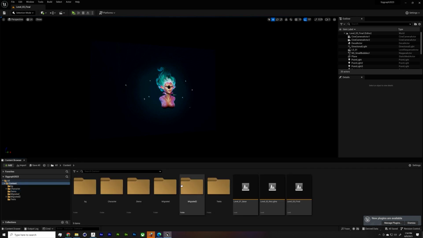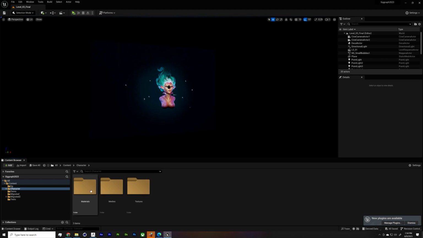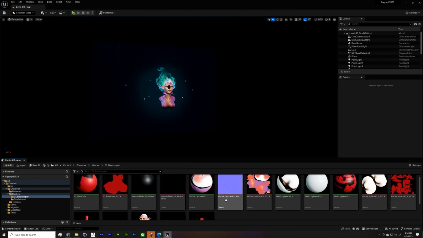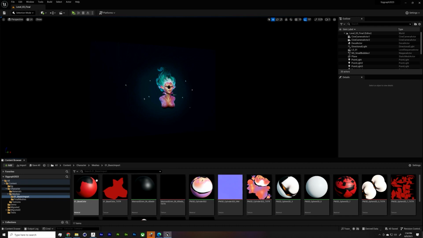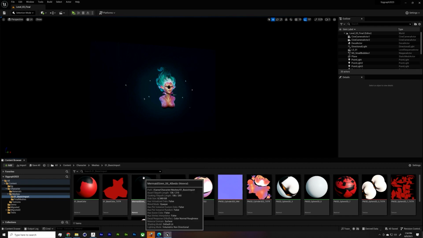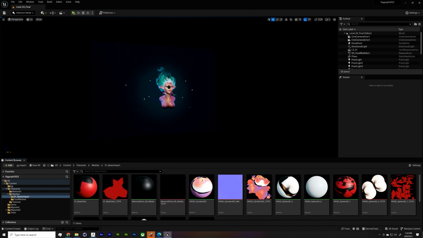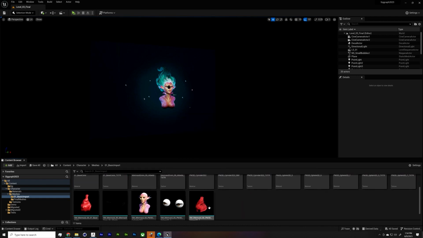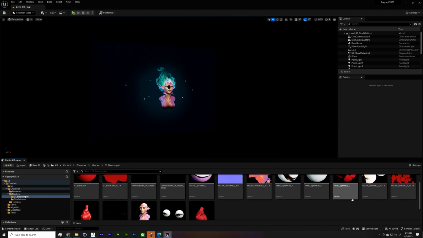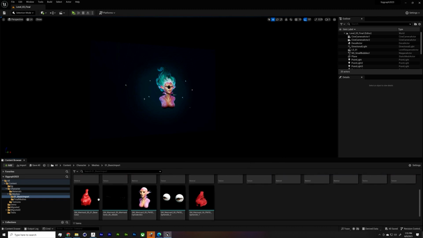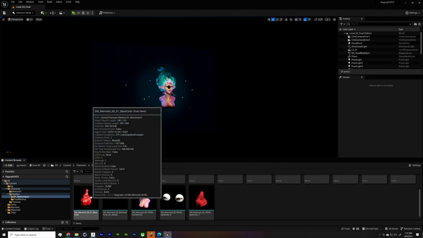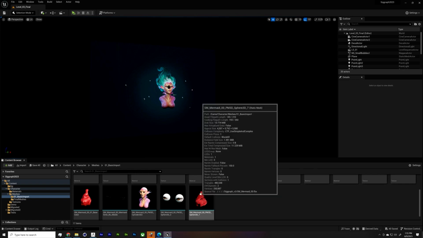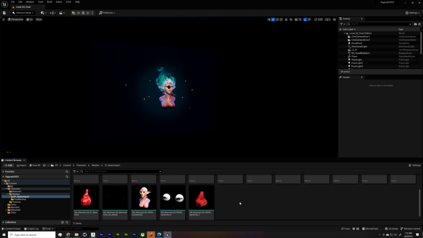All right. So thankfully, I already have the models imported here. And this is what it's going to look like when you first import the model. So all these spheres are materials, which is what actually gets applied to the model. The squares are textures, 2D textures. And then obviously the preview of the models are right here. So it took all of my subtools and split them in Unreal, but I was able to import them all with just one move as opposed to having to import the hair, the eyelashes, and all that separately.